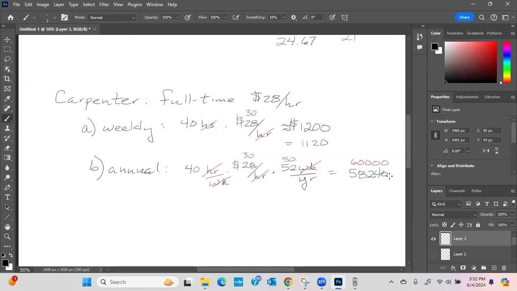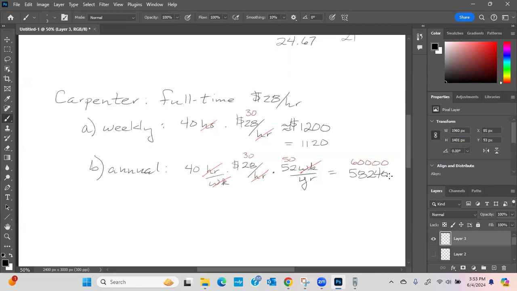28 per hour, we have a whole bunch of hours in there. 52 weeks, well, that's once per year that happens. So that's what throws things off a little bit, but we have estimated it. Now, I was always told to estimate your yearly, you take that hourly wage, double it, and add 3 zeros. 28 times 2 is 56. Add 3 zeros, so 56,000 is about what you would make.